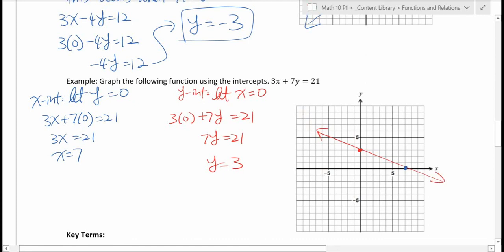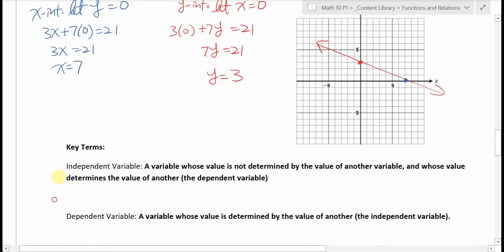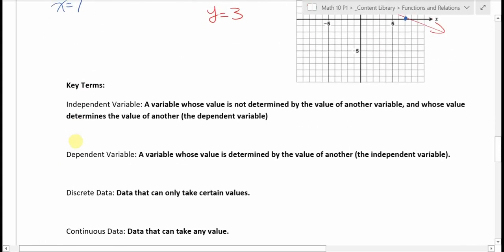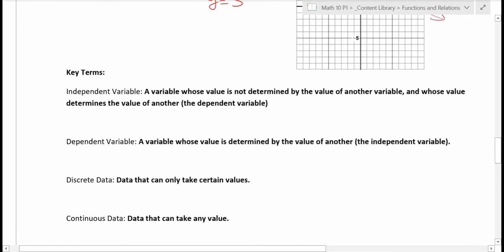Okay, so today I showed you 2 different methods of graphing a line. One is using the table of values, and the other one is finding the intercepts. We will learn different methods later on, next chapter. But for now, I think these are 2 very good methods to graph lines. Now, obviously, math is not all that useful without word problems, right? So we are going to be looking at some word problems next. Before we do, we're going to be looking at some vocabulary.